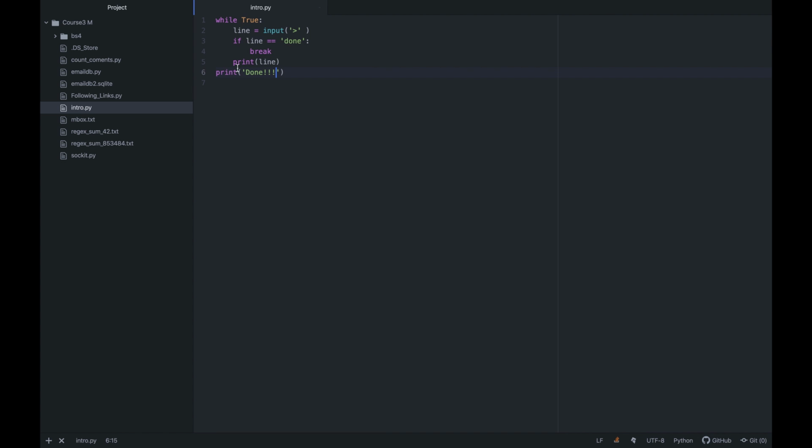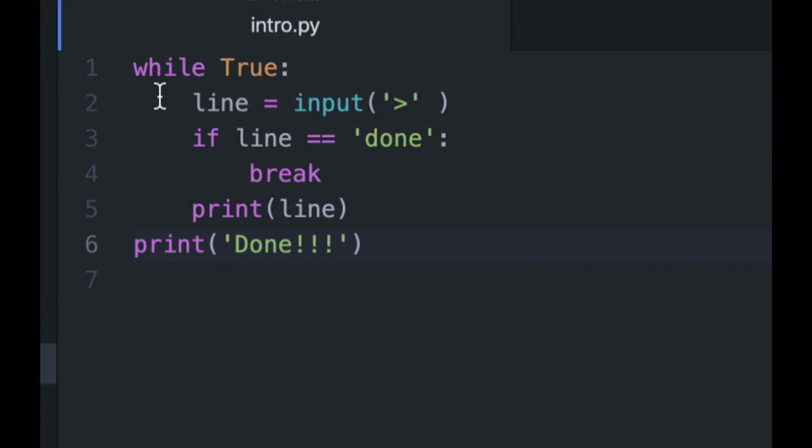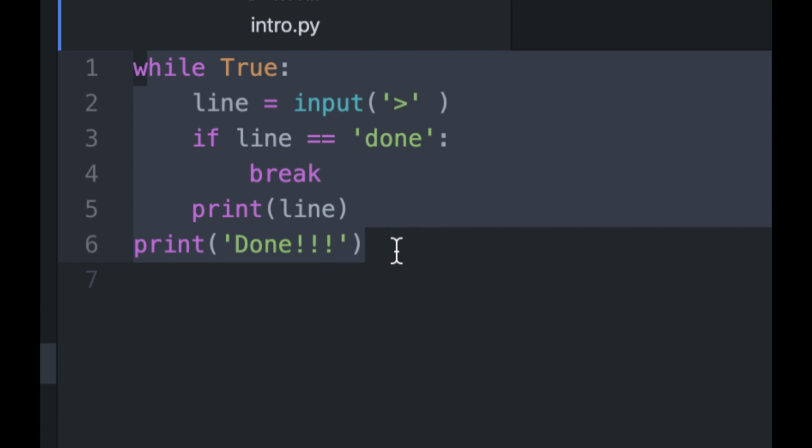So here we have this command, a while True, and we made a line, and we'll put in a command. Suppose I type in Daiwik. It will check that Daiwik is not equal to done, so it will skip that and move to the print statement.